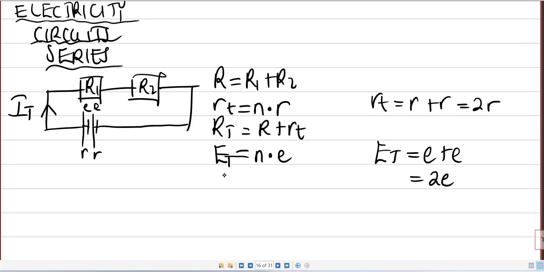Your other option then is to say total EMF equals your terminal voltage or potential difference plus your total current passing through the internal resistance. So this is the alternative formula for finding total EMF in this circuit here. You're saying your terminal voltage or potential difference across the circuit plus I total times r, the internal resistance. The main thing typically they may need you to calculate is your total current.